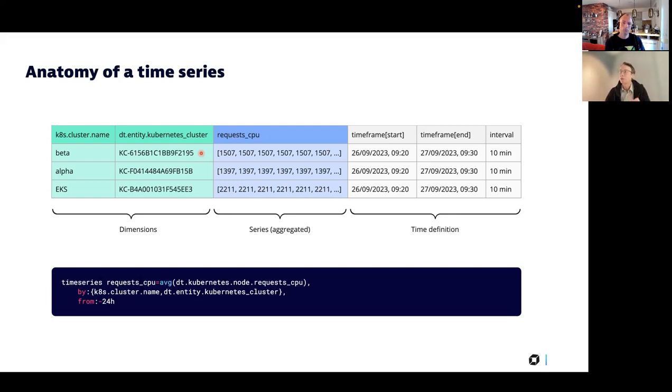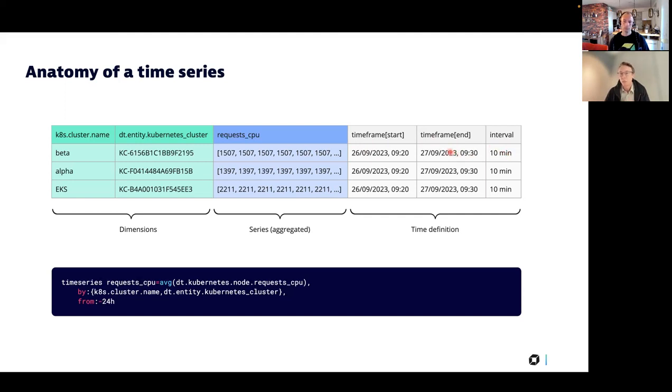That's the key difference when you're thinking of metrics, people tend to make the confusion. So it is really important to understand that a metric is always a suite of numbers, which is defined by the parameter that you use. And this array of numbers, they have some characteristics, some properties that are really important. And then, since it is a series of numbers, it's actually between a start and an end. So you have a timeframe start and timeframe end. It's the time definition of each series and an interval, which is defined again by your parameter.